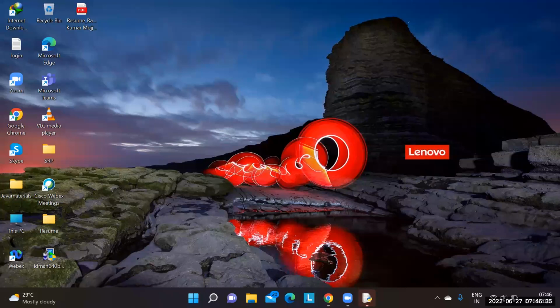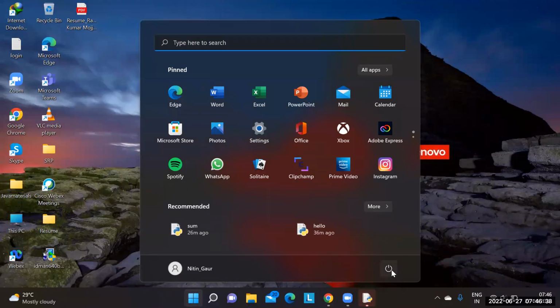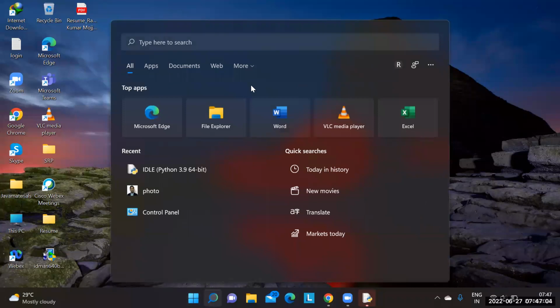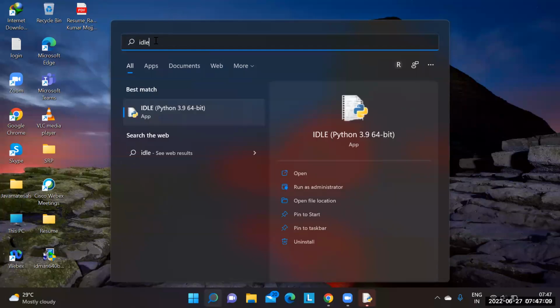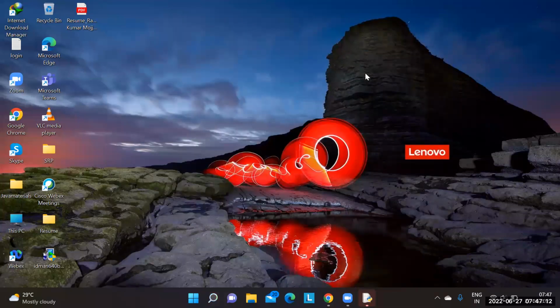How to use IDLE? First download it, guys. Without downloading in your system you are trying to use, right? If you download it, then simply type IDLE, you will get IDLE. That's it. Just see the procedure, guys. It's very easy. Just go here, type IDLE, type to search. IDLE, it's there here. Without installing, you cannot get it, guys. First install it. How to install, already I explained.